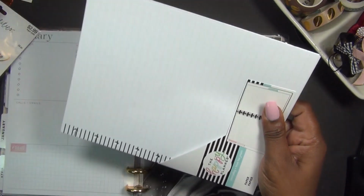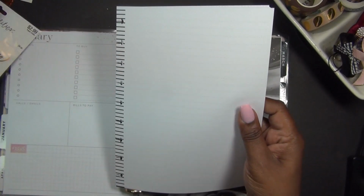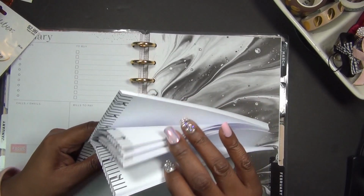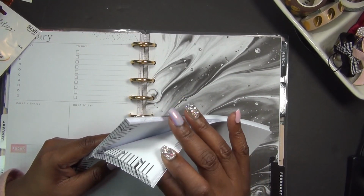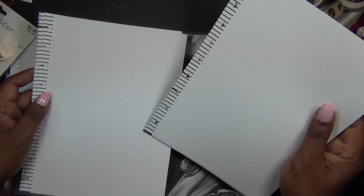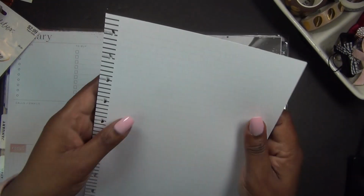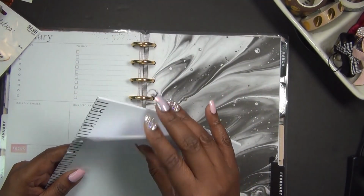I did want to add some of this note paper, and this is my favorite, just basic note paper from Happy Planner. It's got dot grid. I think half of the pack is dot grid and half of the pack is lined. So I think I want to use the dot grid for my prayers. So I don't think I'm going to need this many sheets.